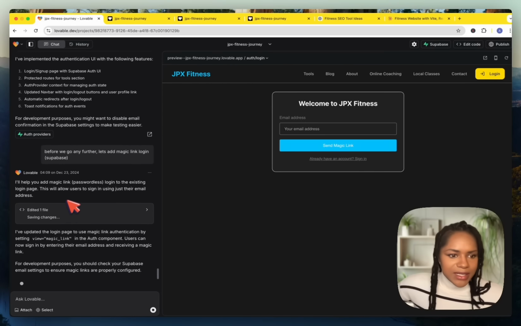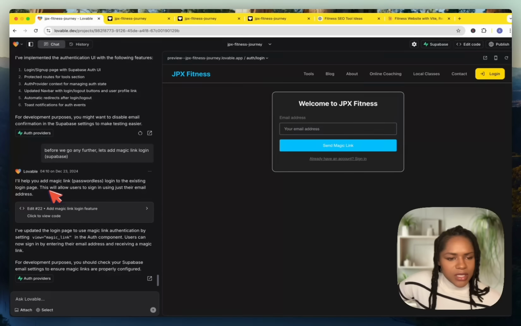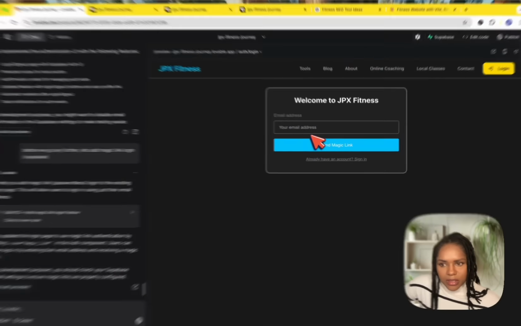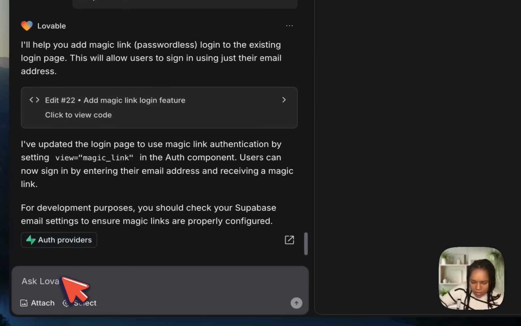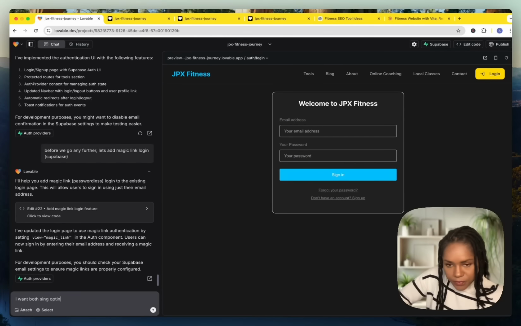So I'll help you add magic link passwordless login to the existing login page. This will allow your users to sign in using just their email address. So there we've got sign in. Okay, I want both sign in options, standard or magic link.